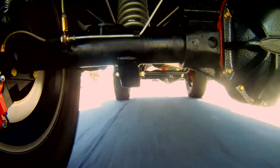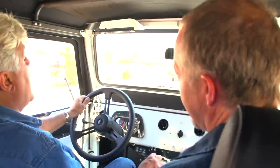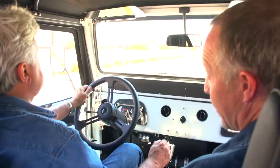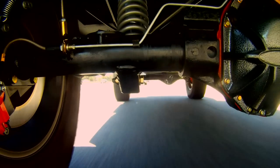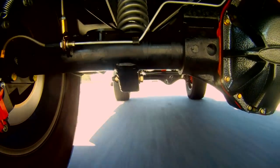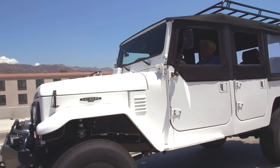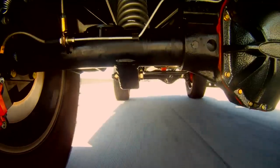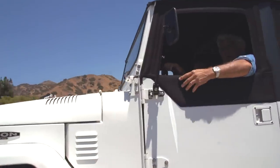These Corvette engines are bulletproof — I love this motor. Is this the 350 cubic inch? No, we did the 5.3. We also offer the 5.7 — 350 cubic inch at 420 horsepower output. It cruises nicely at highway speed — at 80 miles an hour you're barely turning 2,100 RPM.